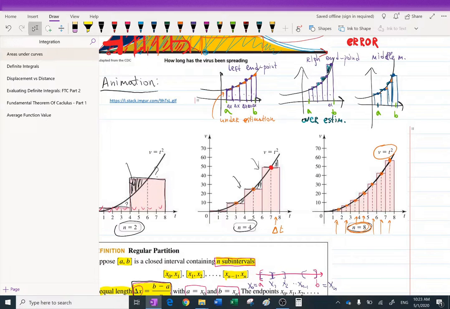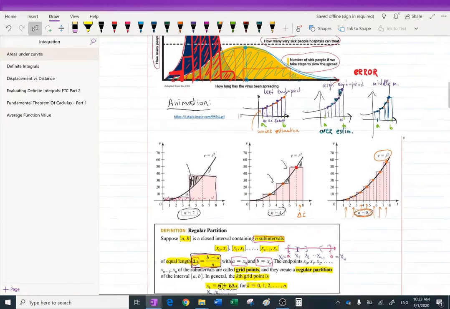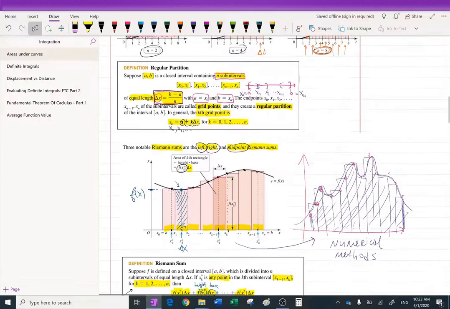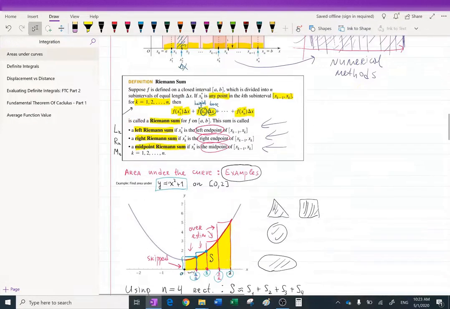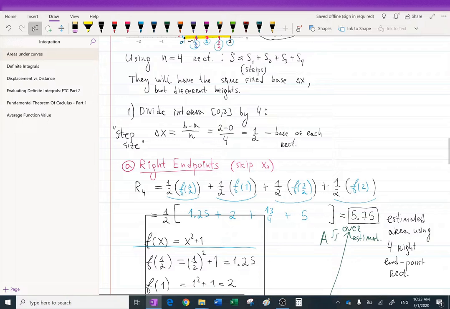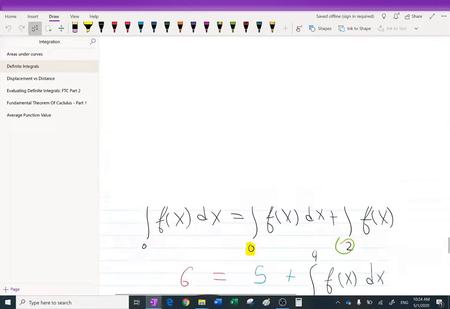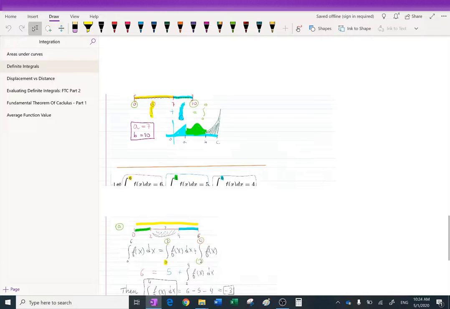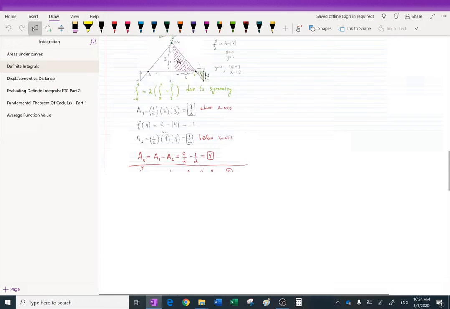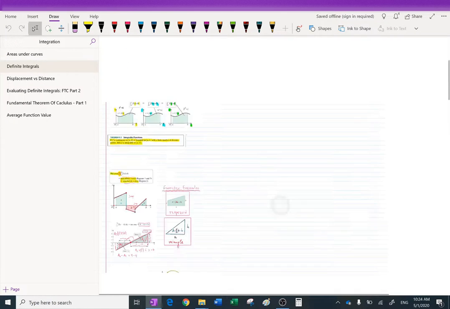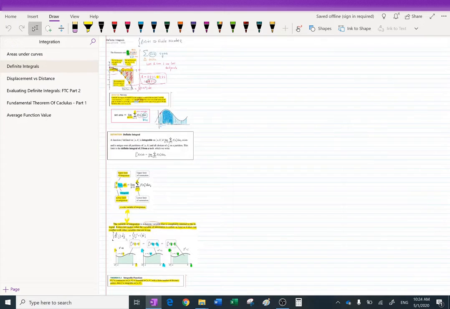And the more rectangles, the better. But also, you need to agree how the rectangle will touch the graph of the function: with left endpoint, right endpoint, or midpoint. And that's where all those problems showed up. The more rectangles, the better, so the limit will happen later. And we will tell you that if you actually use the limit and make sure that we have infinitely many rectangles, then it doesn't give you the approximation anymore, it gives you the exact answer.